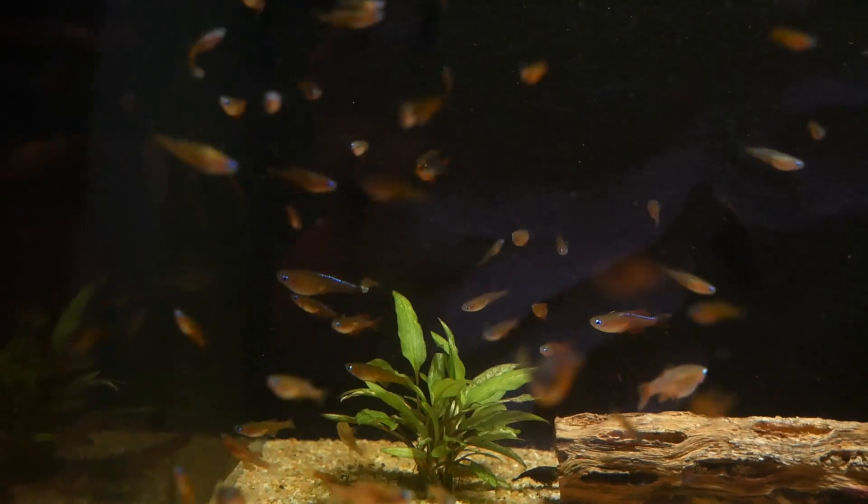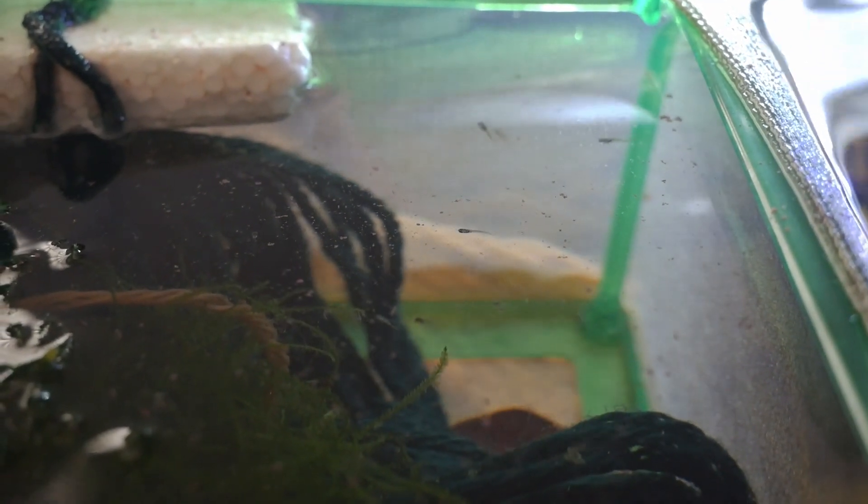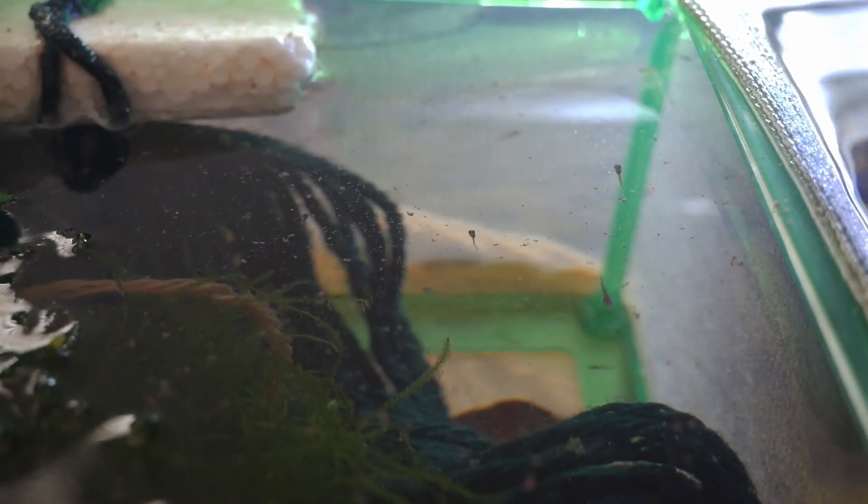I have a really simple way of breeding them — it might not be the most effective way, but all I do is let them breed in this mop here. I'll pick the eggs; they just look like clear glass orbs. I'll put them into a breeding net with some java moss. I also move a mop into the net and just let it do its thing. They hatch, and once they hatch I just allow the fry to get big enough so they can't fit in another fish's mouth. If they're really small, even the juveniles and adults can eat these fish.